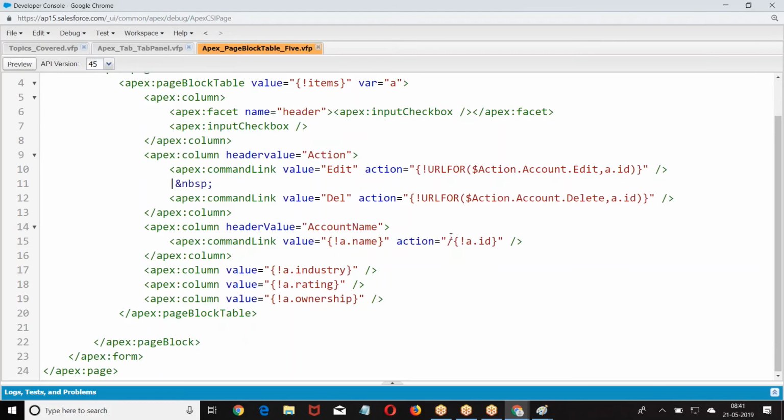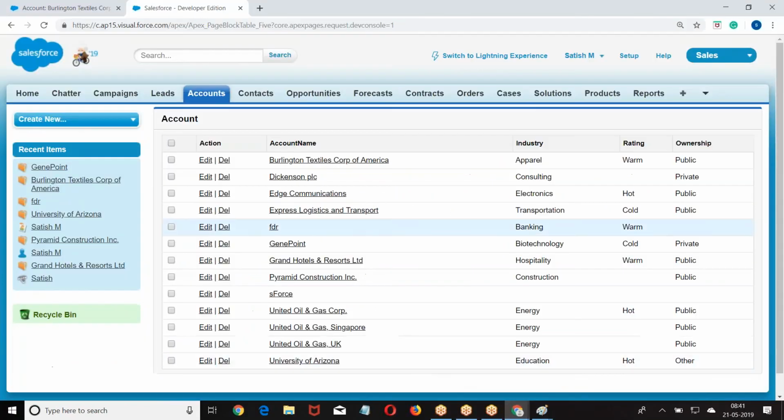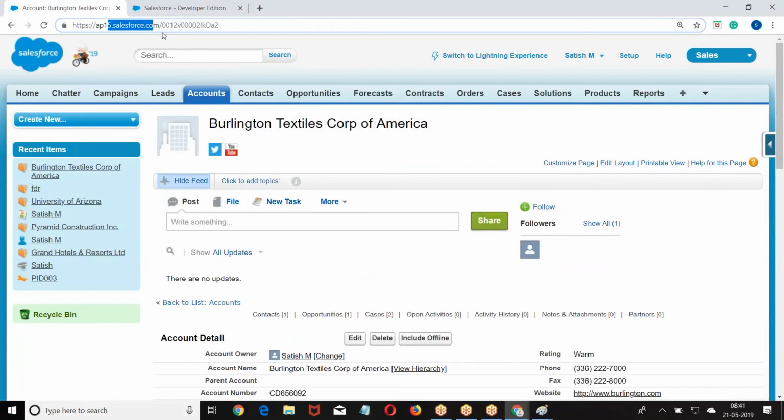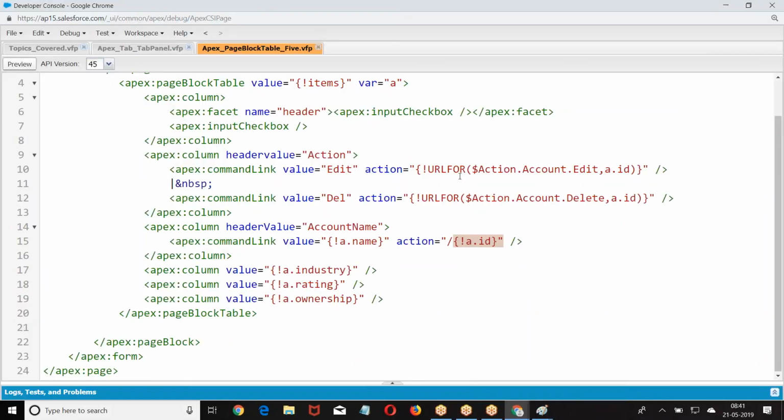Salesforce.com slash the ID of the account, which displays the details of the account. If you want to open any record, what is the URL we can give? Salesforce.com slash ID, right? If you give salesforce.com slash ID, it will open. So action can be a method from the server, or action can be a URL. That's the reason I have taken a URL here. Okay, okay, sir.